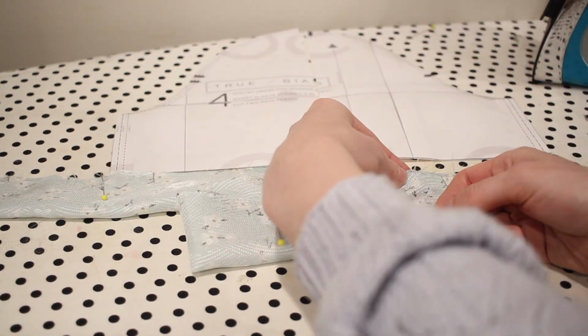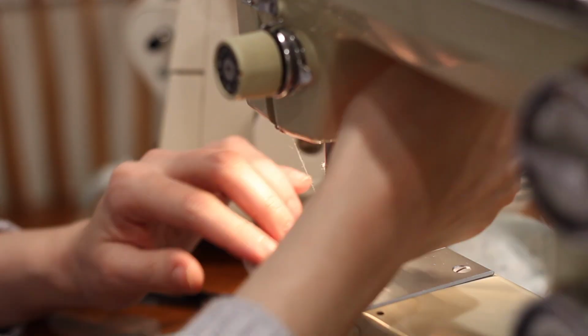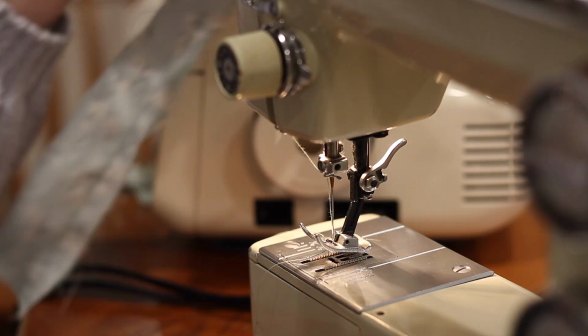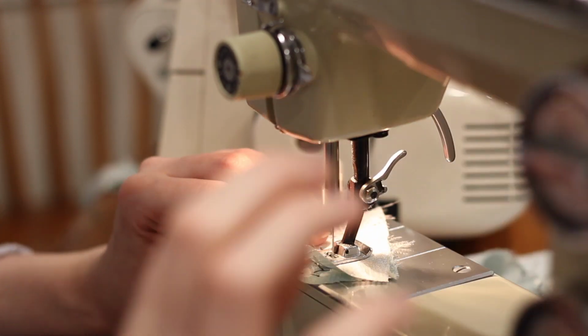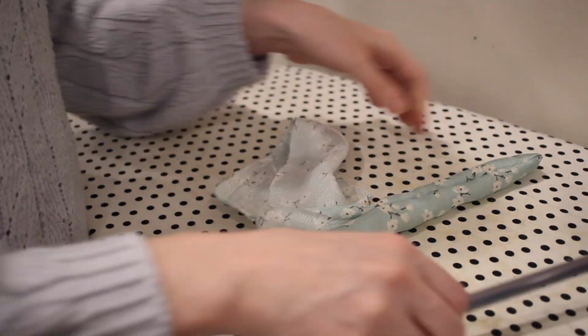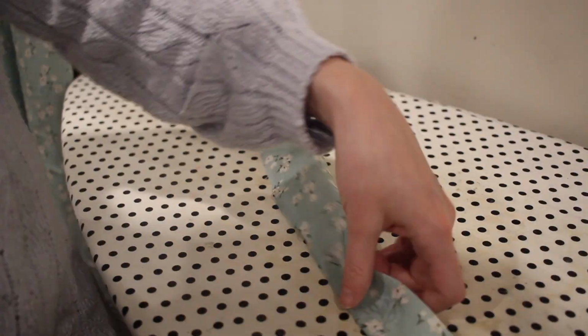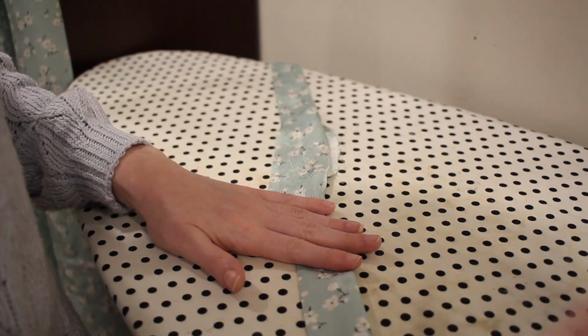Then I'll sew the 2 ends down, leaving the center as a gap and turning each end into almost like a ribbon. I like to point off the edge here just to give it a really cute look for the ties, but we want to leave the center open so that the sleeve can go in the center. Then I'll turn this towards the right side and press it down. As I'm pressing this down, I'm making sure that the edges of the gap in the center are turned towards the inside.